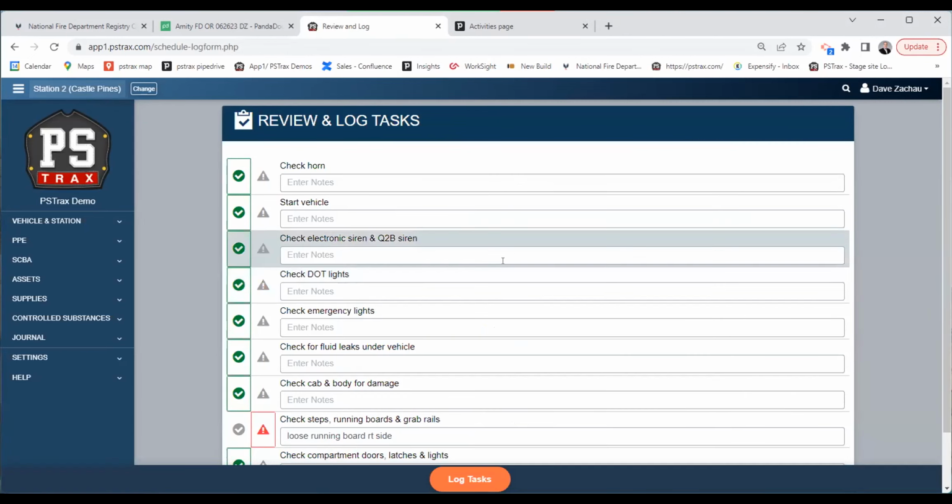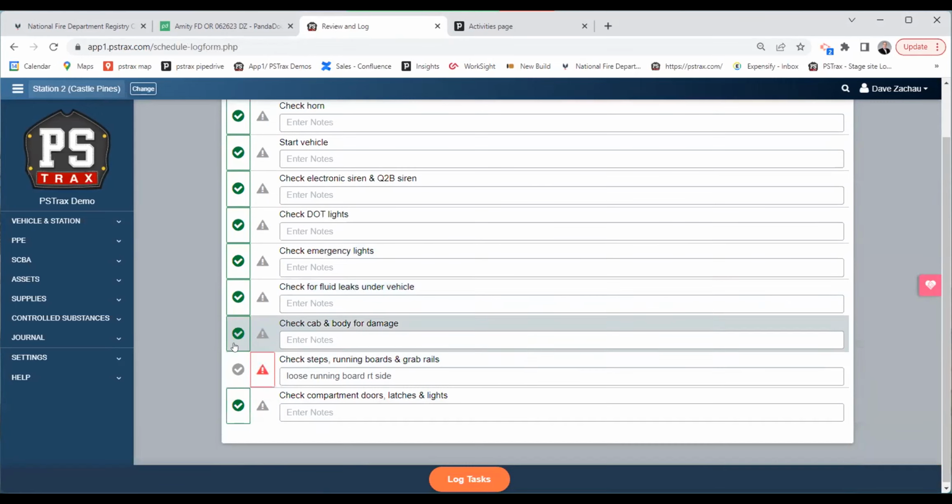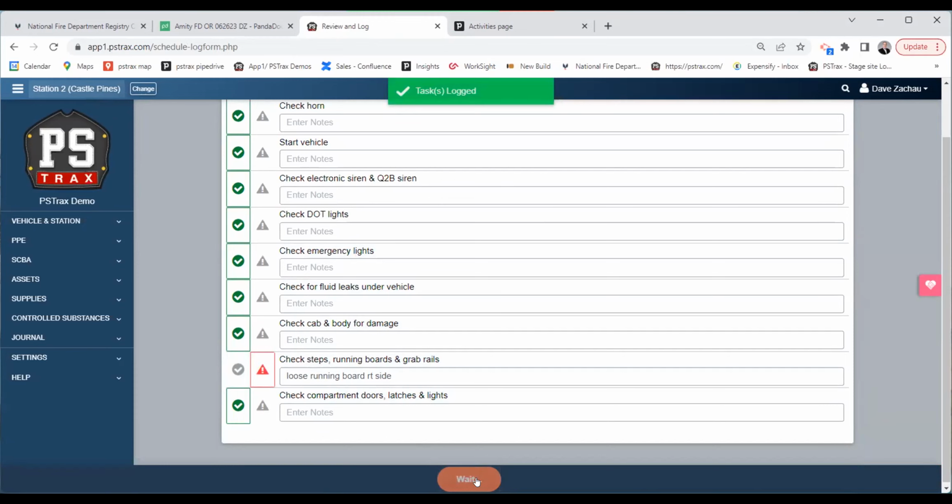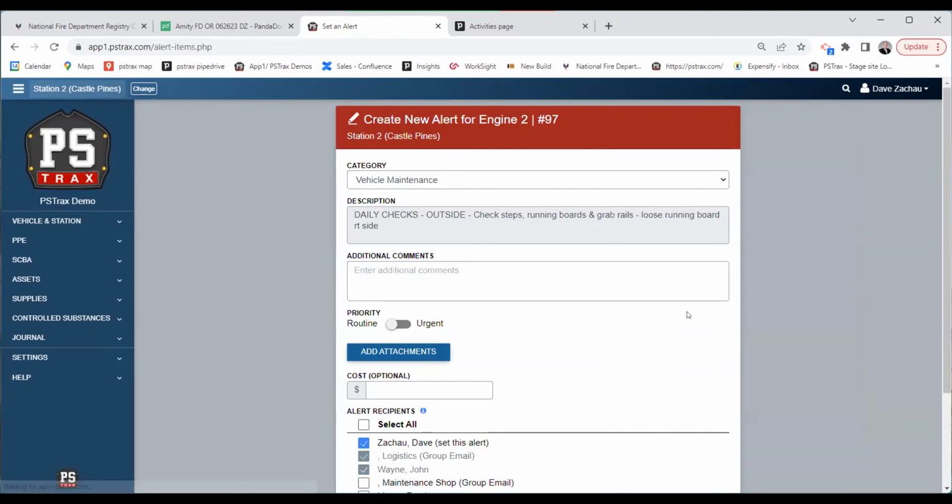Now, what it's going to do is bring me to this that says, all right, I've logged these items, but this I want to report. This is the key to the system, and that is it brings up the alert menu and report window right here. The system is going to try to be smart, and it's going to say, okay, do I want to report this by this category? And you're going to tell us which categories you want and who should that go to.